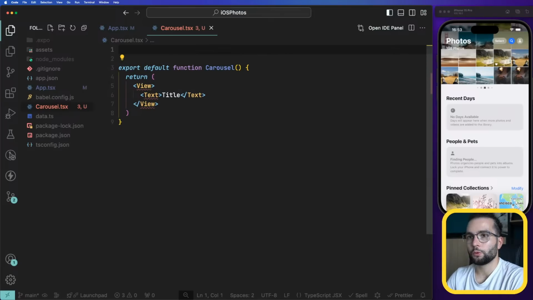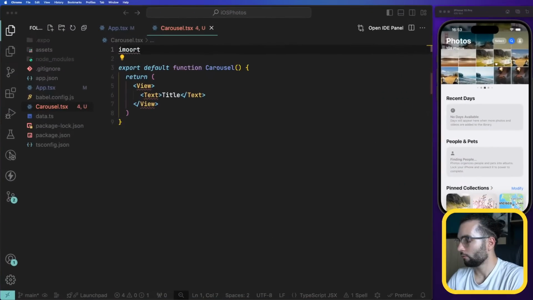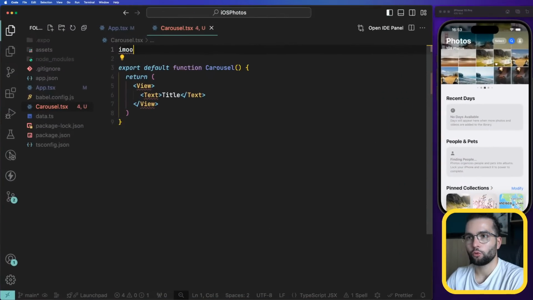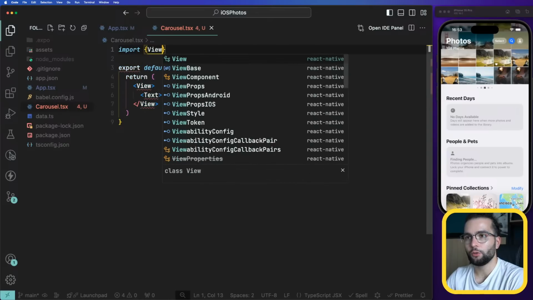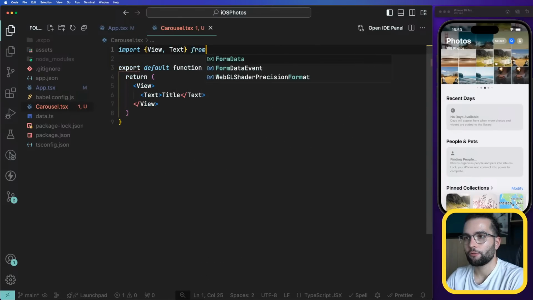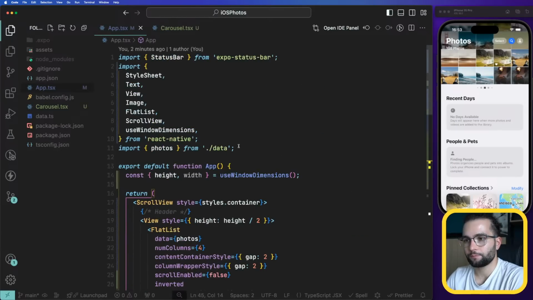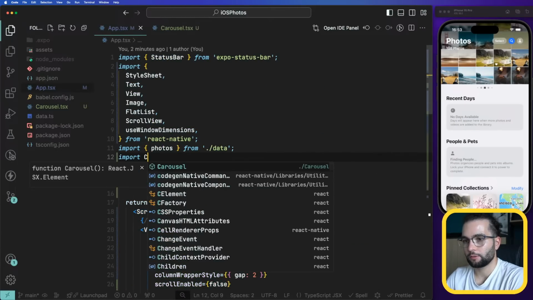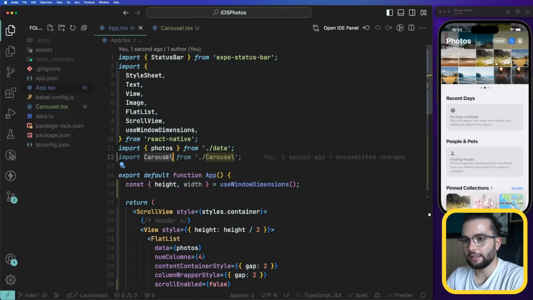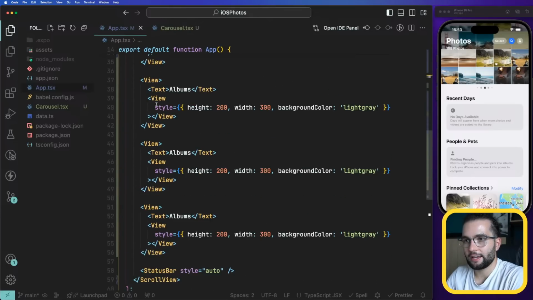Let's make sure to import View and Text from React Native. And then this exported Carousel, let's import it in app.tsx and render it instead of these items.